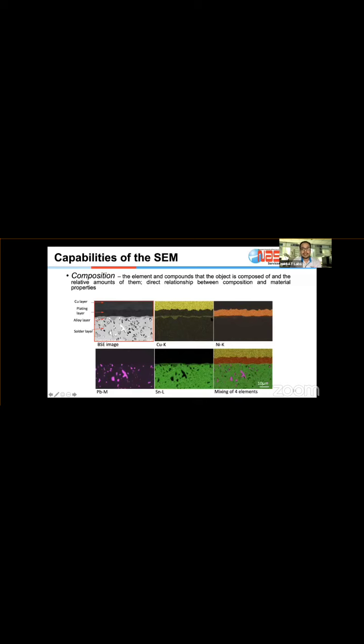So in here, we intentionally colored the copper yellow. We intentionally colored the nickel yellow. We intentionally colored lead violet. And then we integrate all this information into one mixed data. So this is called elemental mapping. Don't worry, we're going to show that to you in the live demonstration.